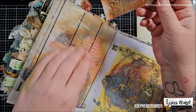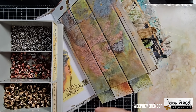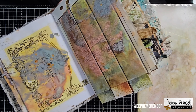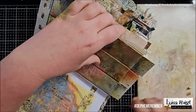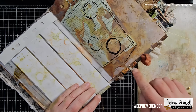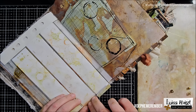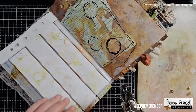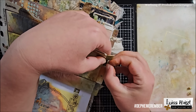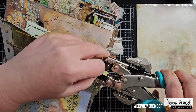So what I will do is, I will take this, I will put this in here. Let's now take 3 eyelets in total, and before we go on, make this a little nicer. I want to use that as a little nice feature. I take this and now I fold this over. You can see here how it will look in a second, because then it's peeking out. So this is obviously the page from the German video. I fold it just like this until the edge of this page. Then I take my crocodile and I make holes in here. Then I take my eyelets and put them in here and set them with my crocodile, hopefully without any accidents.